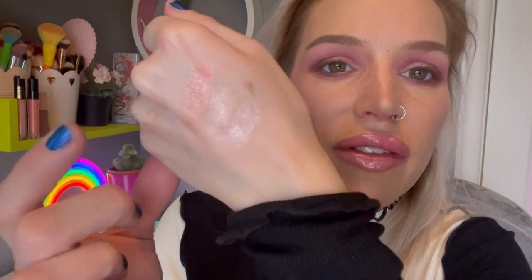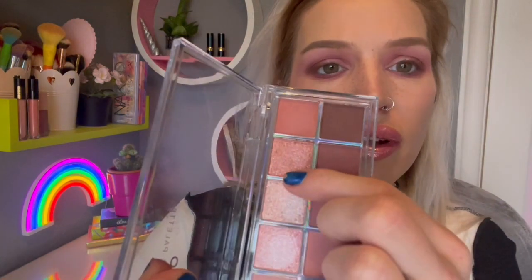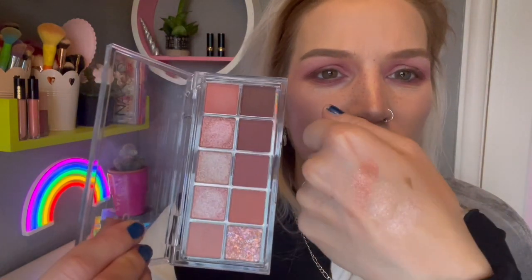Okay, so we're ready for the shimmers. And I think as my base, I'm actually going to go for this deepest one. Or am I? Okay, let's try this one. And then we'll put that one. Right, okay, so these are the three shimmers. We have this one, this one, and this one. Oh my gosh, which should we go for? I was not expecting that one to look as peachy as it does. I thought that one's that one. Oh my gosh, actually, yeah, I suppose it does look a bit peachy. I don't know if I want peachy on my lid today.